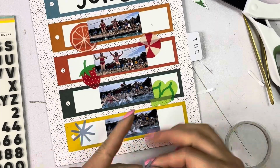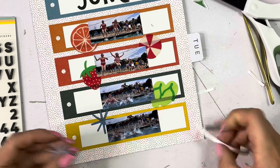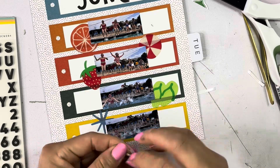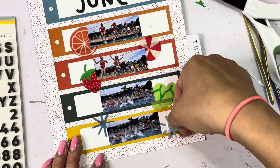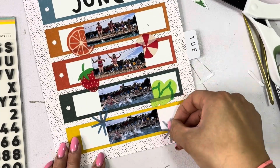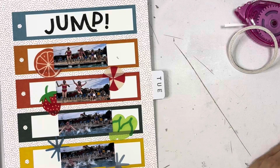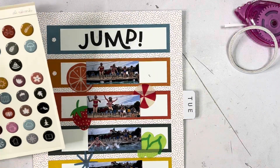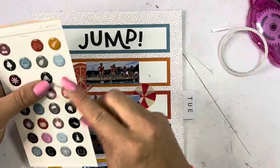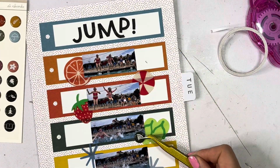But I find that when I feel the creativity and have the motivation to craft, I need to just go and do it. It's funny because those things come in waves. And I love that about this hobby. I'll be really in the mood to create and craft and scrapbook, and then I'll be like, okay, I'm spent. And then I'll want to just be in my planner. So I love vacillating between the two hobbies. It's so much fun.